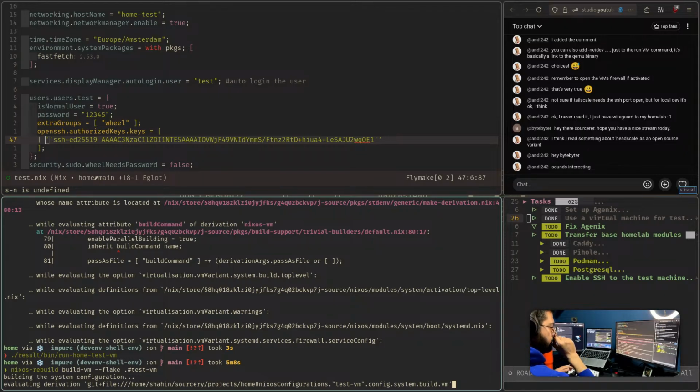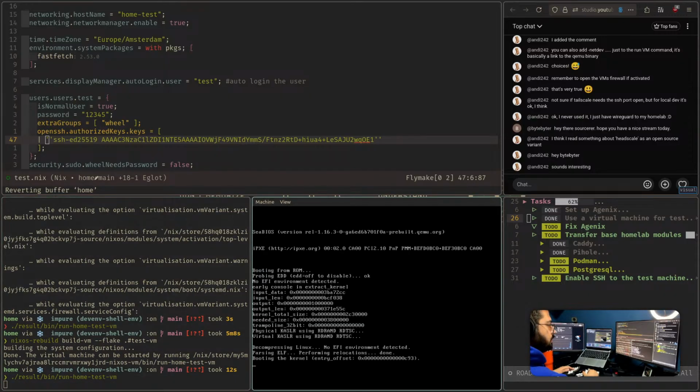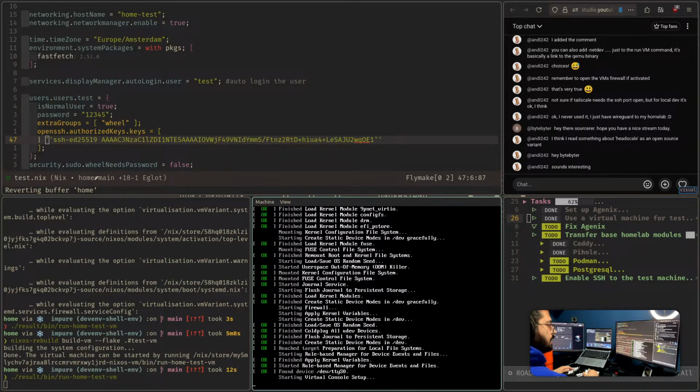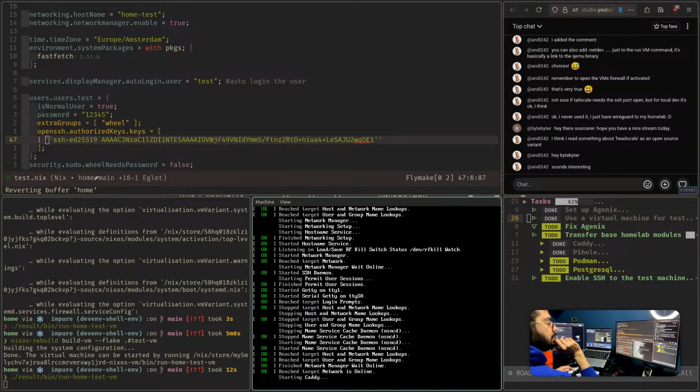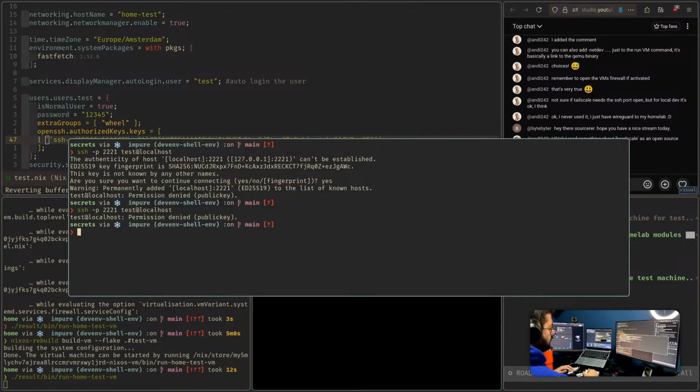Another Nix rebuild. Nice, now the machine is up. Public key denied.